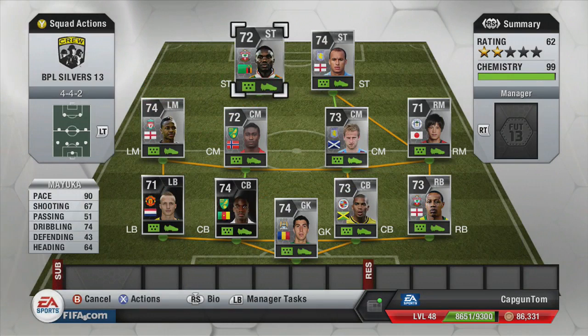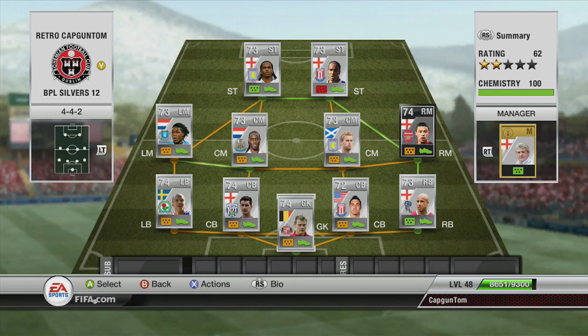Anyway, the striker we're comparing him to is Mayuka. You can see that Delfonso has got 90 pace, and Mayuka has, I think, a 5-star weak foot and 4-star skills. So in my eyes, I definitely choose Mayuka over Delfonso, but Delfonso is still a scoring machine.